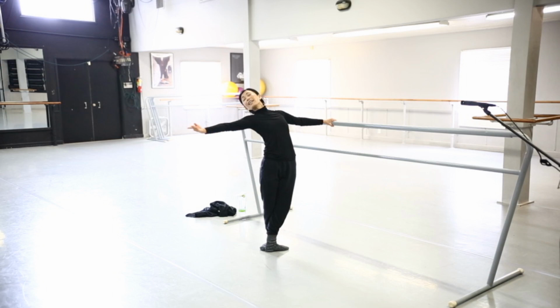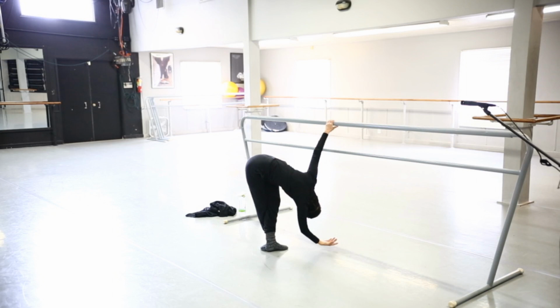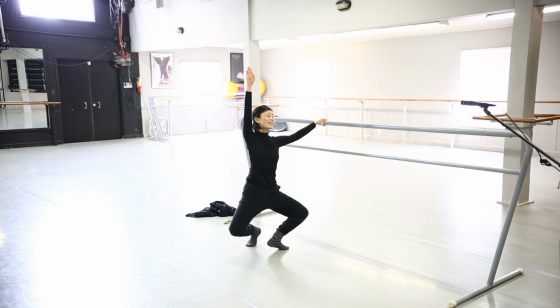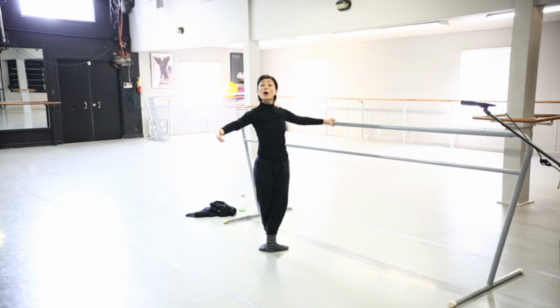Open chest. Now reverse and go one. Port de bras, arm up. Breathe. Stay heel down. Fifth. Two slow. Stop. Back.